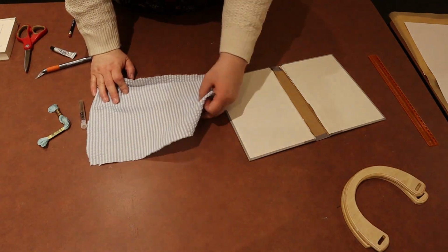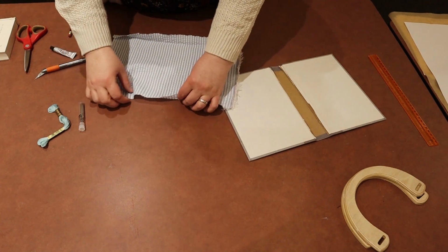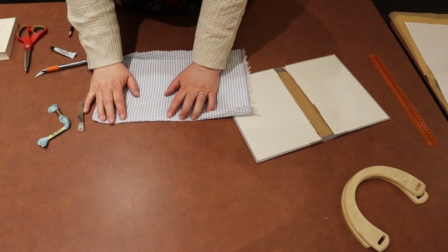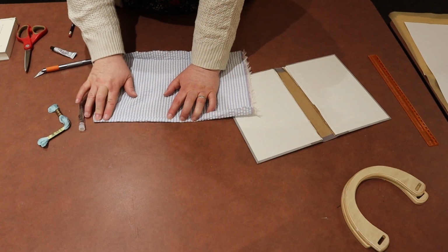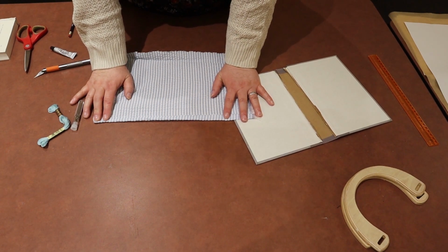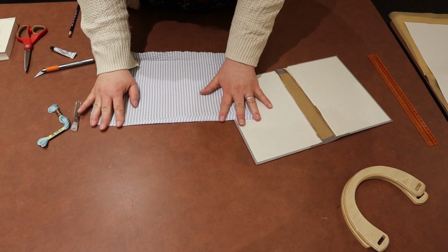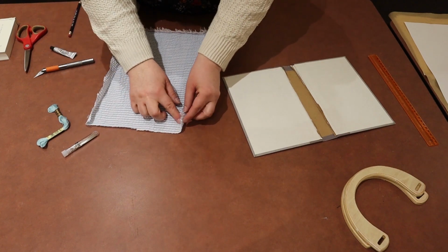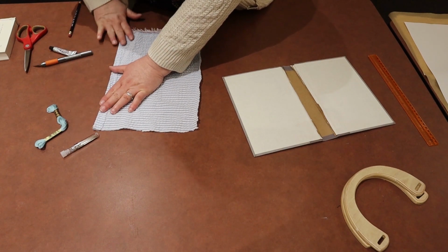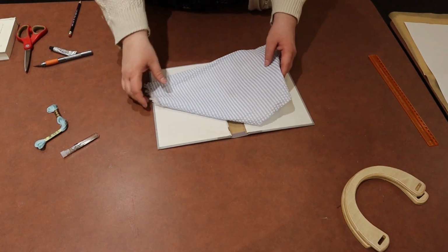Now, what you are going to do with this, we don't wanna have all the little fraying bits on here. So you are going to bend over a small edge all the way around, and you're gonna iron this so that it will lay flat and stay. I forgot to bring my iron, so we're just gonna pretend like I did that. So we're gonna iron over a little zoop, and then we're gonna do it on this side. Let's say we do both these sides first. Let's pretend like I ironed it and it's staying nicely. And then we do that. And then we're gonna glue this down onto the book.